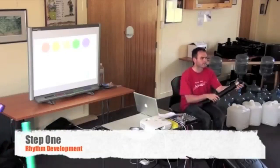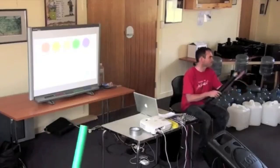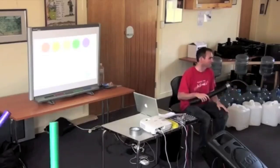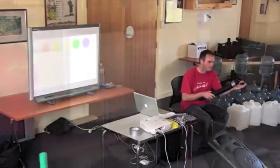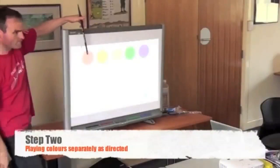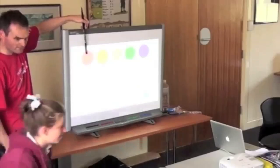First, I did some rhythm development on the Boomwhackers, and then we learned a specific rhythm that they had to play. Then, I pointed to these coloured circles and had them play when I pointed to their colour.